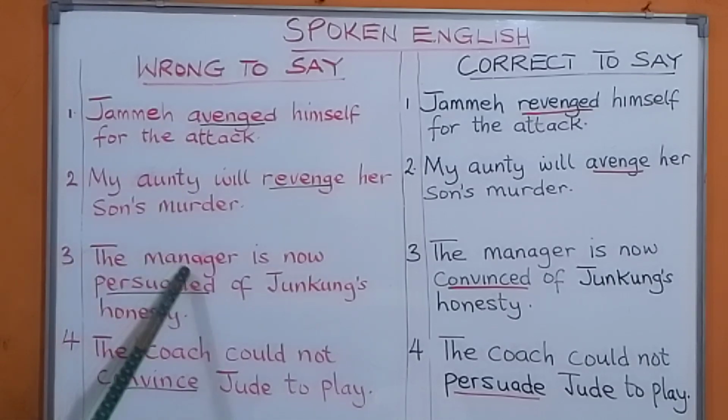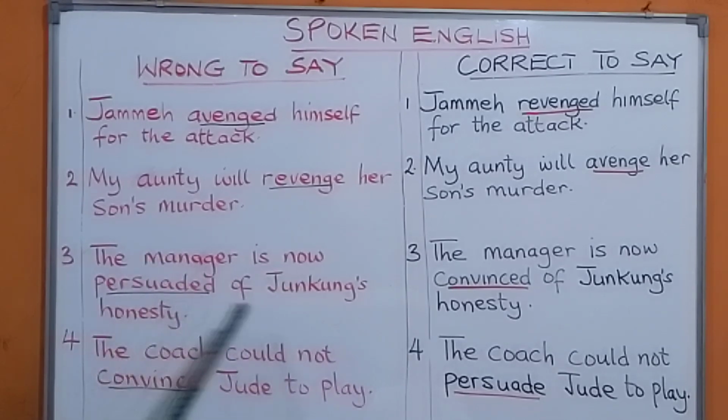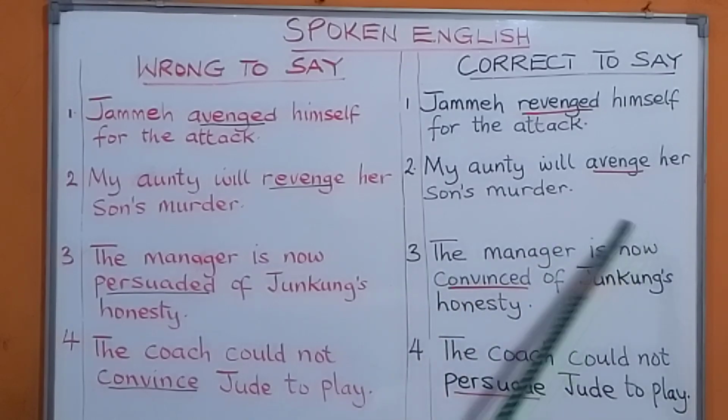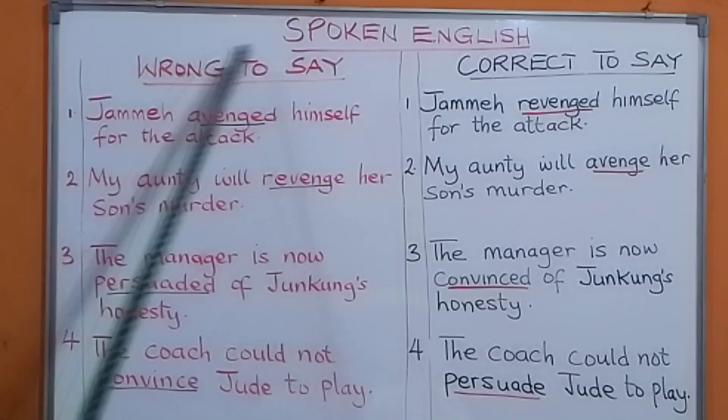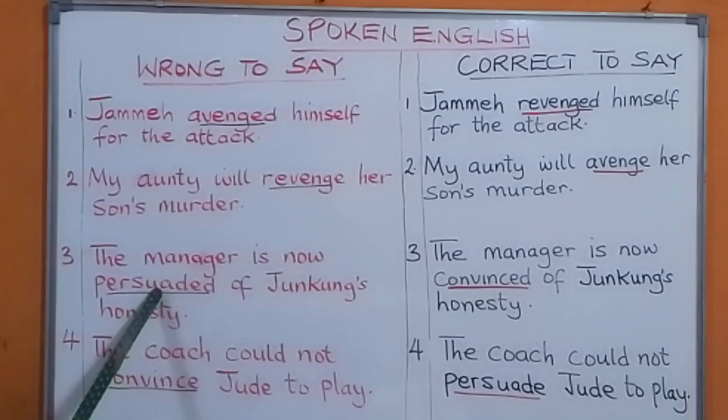Number 3. The manager is now persuaded of Junkun's honesty. Don't say that. Instead, you should say, the manager is now convinced of Junkun's honesty. Here we are looking at persuade or persuaded, convince or convinced, past tense or present tense. So it is wrong to say the manager is now persuaded of Junkun's honesty. Say the manager is now convinced of Junkun's honesty.